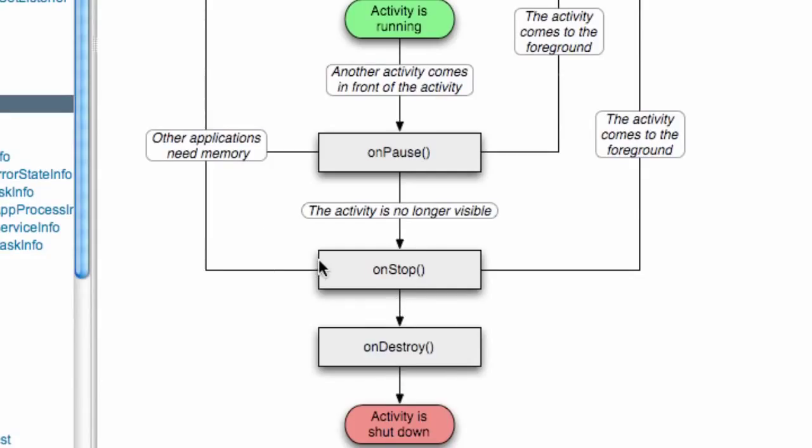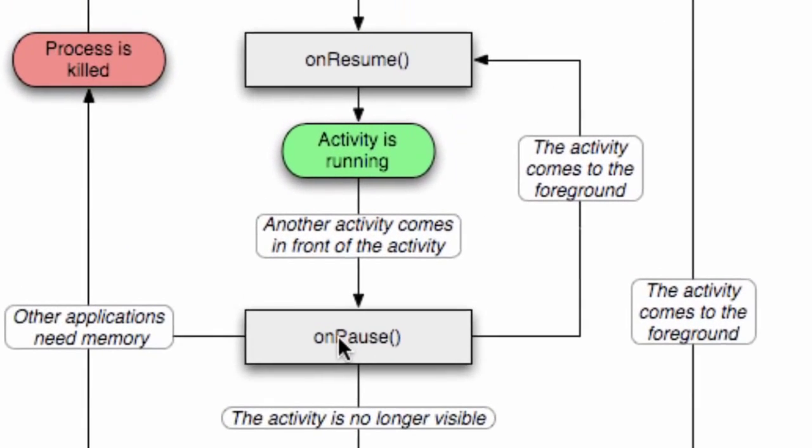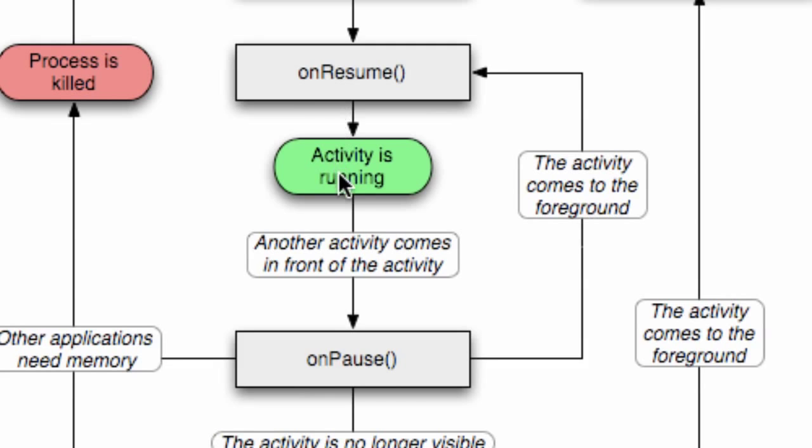So for example, if you guys are creating a game and the person gets a text message right in the middle of the game, you might want to have a method or set up some variables that will save the data within an onPause method, because it will call that onPause method before anything else happens. So that's the way that you want to think about it: you can set up some last minute save points within this onPause method. And then once our activity gets started back up, it's going to go through this onResume method again before it starts running.